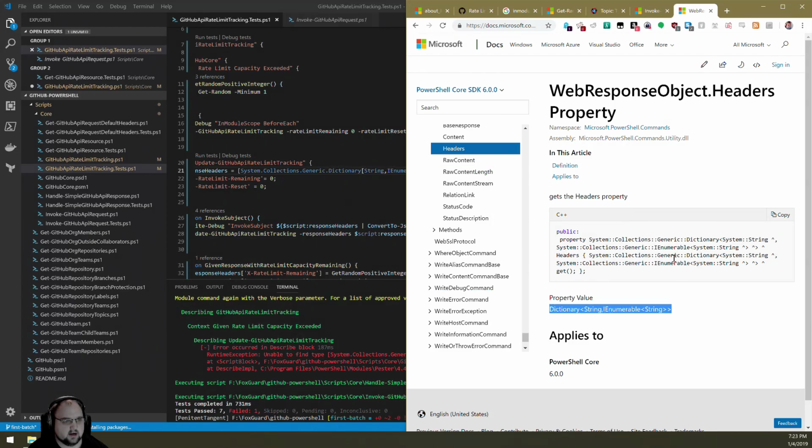Collections, generic. There, no, I don't need the weird colon thing. That's something that Microsoft does sometimes in their docs. It's like an internal representation. But in general, system, dictionary.